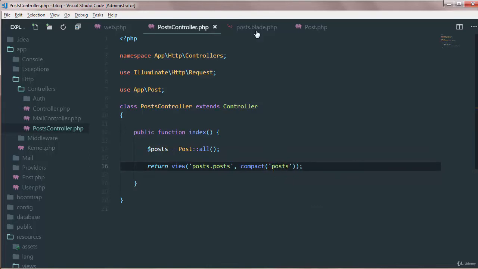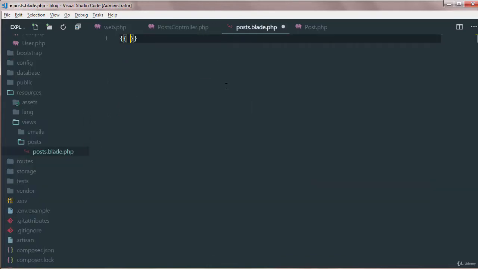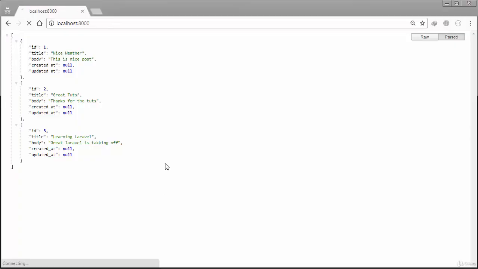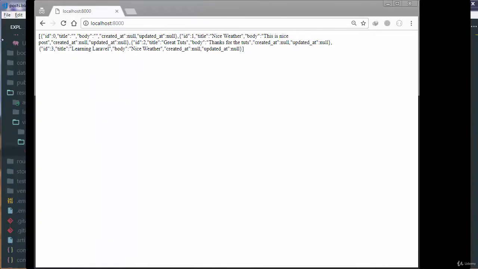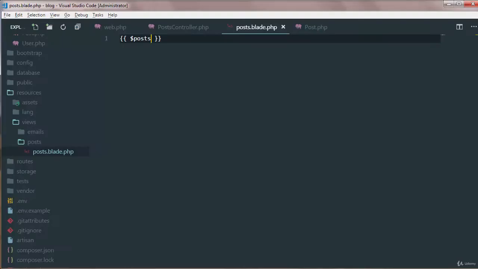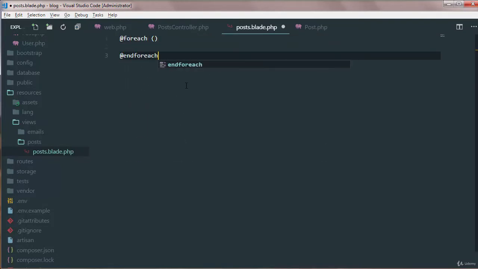Great. Now let's just come to the post view, and if you write some blade templating here and then go again and reload the page, now you can see it is returning the complete collection of posts, right? So let's say for example we will use the foreach blade directive to see the data.